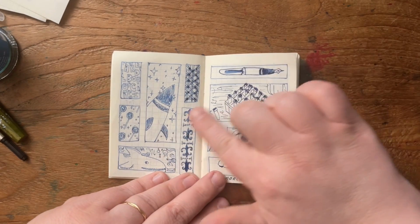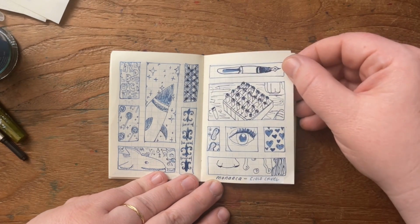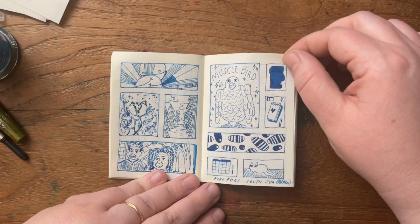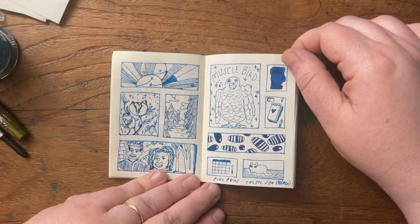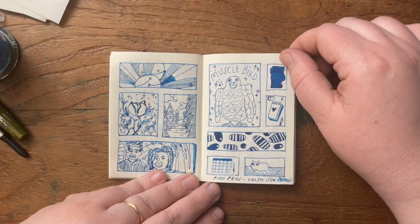And the variation in lightness and darkness, again, that's just because I was going back and forth with the nib and figuring things out. I did like the brightness of this and how it popped, but I think this takes me closer to what you can get in a standard ballpoint or gel pen. So I don't know if it really rocked my world.